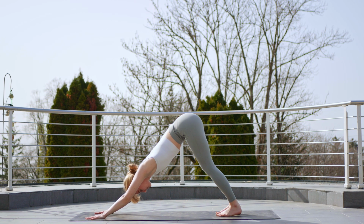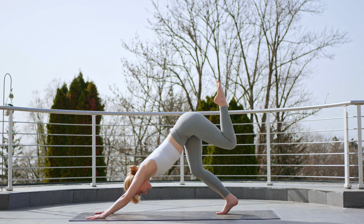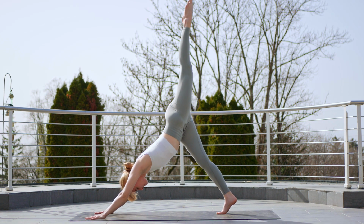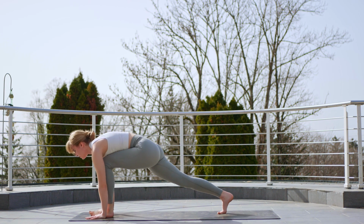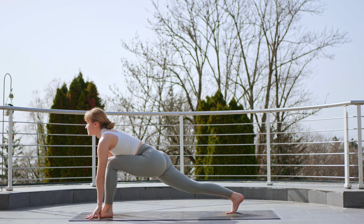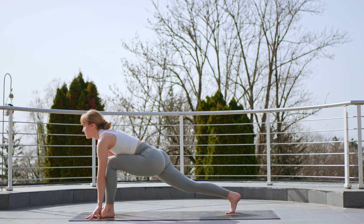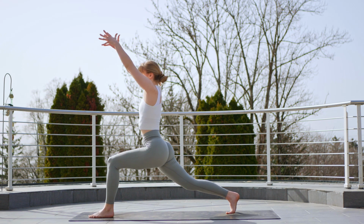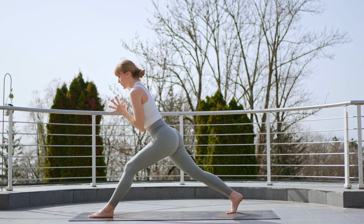And here we go. Inhale, raise that left leg up, 3-legged dog, hips nice and square. Exhale, step it between the hands, runner's lunge. Inhale up to that high crescent lunge. Exhale, connect those palms. Bring them through the middle to the chest and extend that left leg.